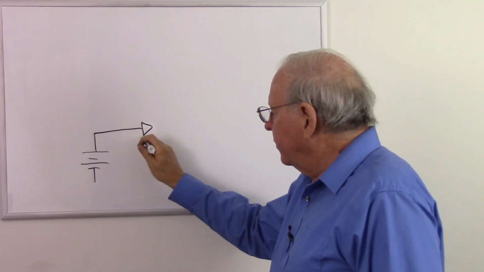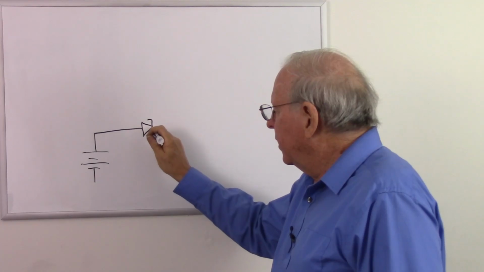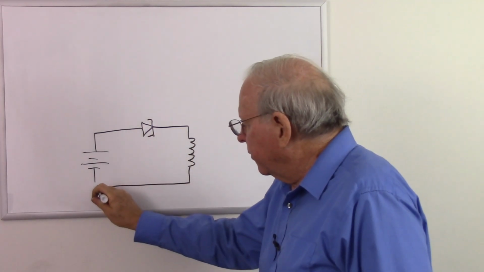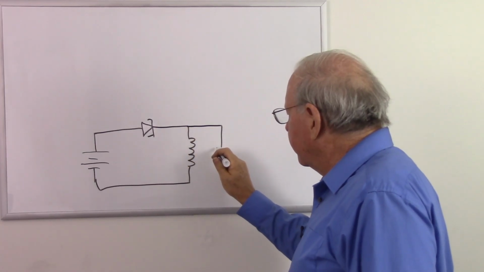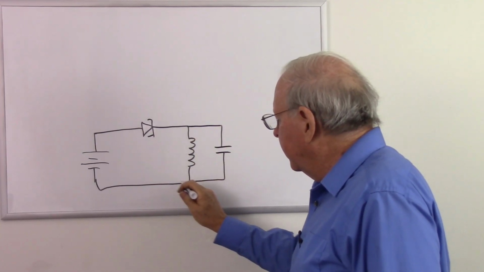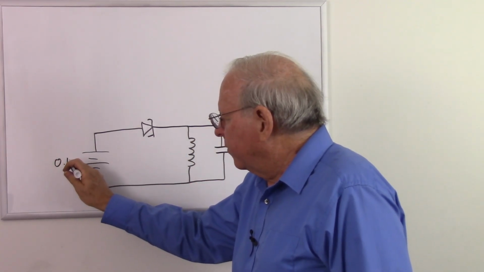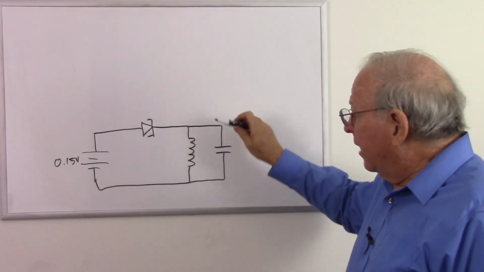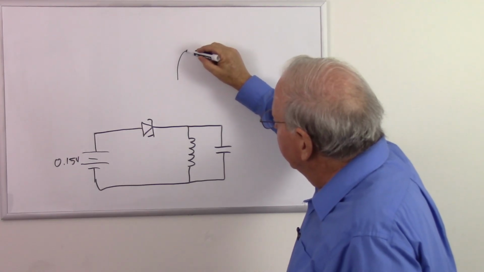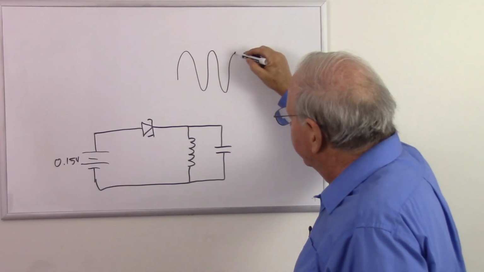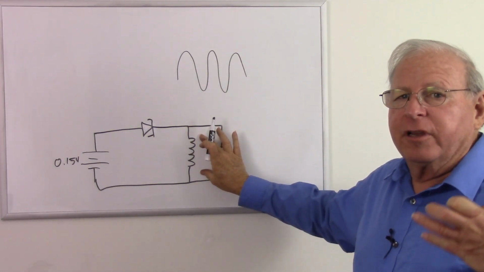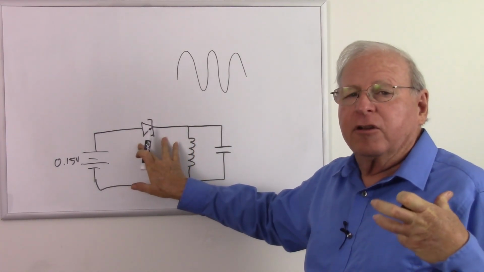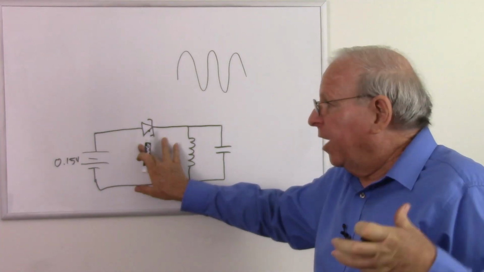There's our tunnel diode, which we will change into a variable resistor momentarily. There's our inductor. There's our capacitor. This is going to be about 0.15 volts. Remember, this is a tank circuit, so it's naturally going to want to cycle. That's going to be forcing the circuit what it does. So this is going to provide the impetus to cause things to happen as we need them to. And this is going to simply be controlling the current at just the right times.